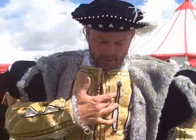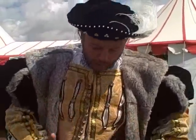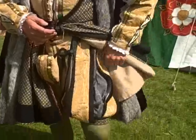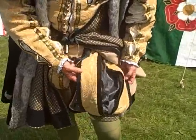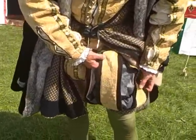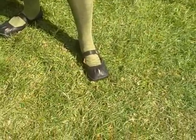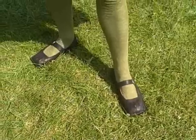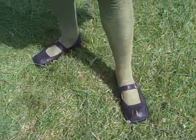And underneath that, a doublet slashed, revealing silk through the slashing in a fine damask with silver buttons. And what we call onion pane trunk hose — you see the reason they have these panes, again with the silk lining to those. Underneath are silk stockings and the split shoes, a little bit of the Tudors at this period, with a different colour lining — you can see the splits revealing a gold leather coming through.